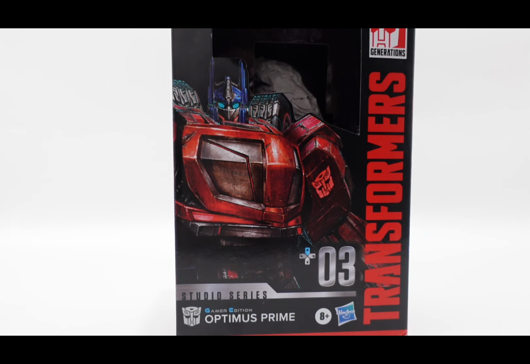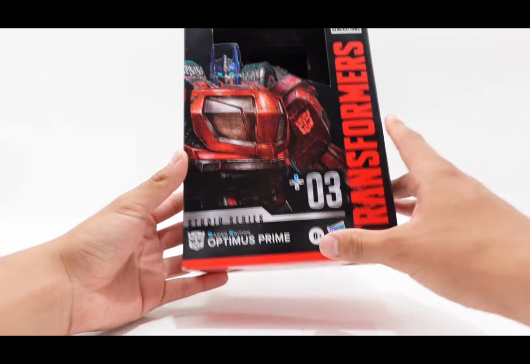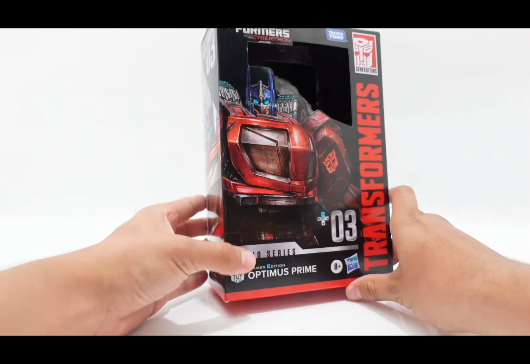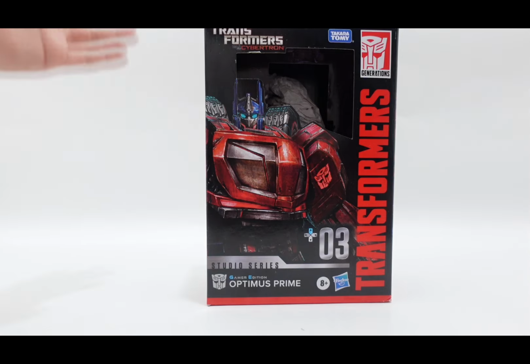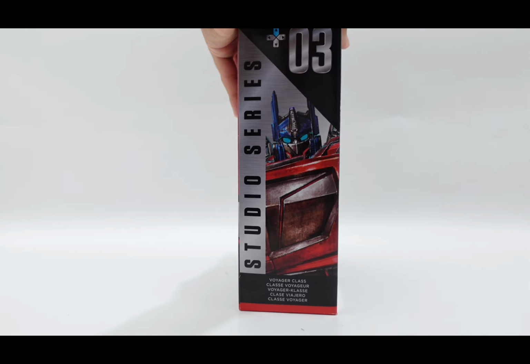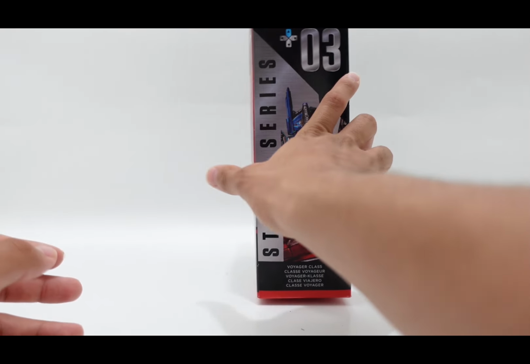Now, upon removing the figure from the packaging, it's really nice. We get a nice War for Cybertron CG render of Optimus Prime on the front, 03, since he's the third figure of this subline. Right here, we get a nice side profile of Optimus Prime. I really do like the CGI. I really did like it.